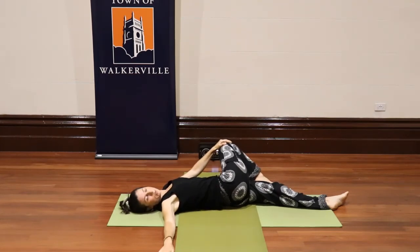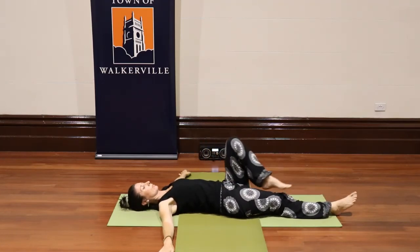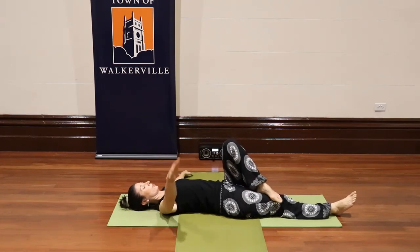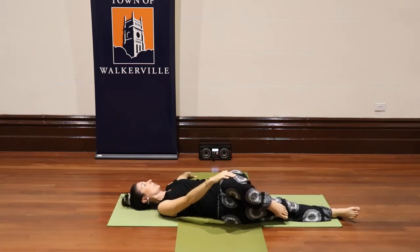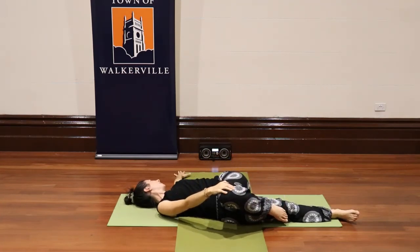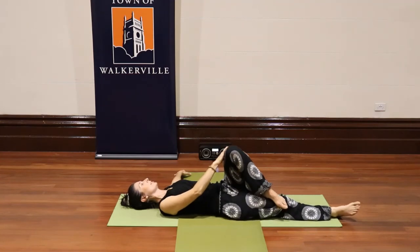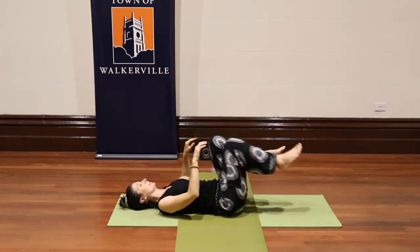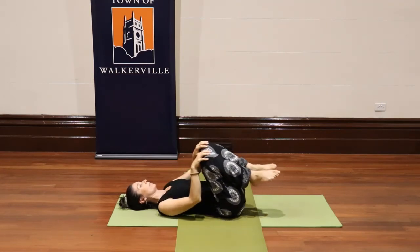And slowly come back, changing sides. The sole of the foot on the thigh, guide that knee over with your hand. Turn the head to face the opposite way. And release. Take the knees into the chest and just some gentle circles around the sacrum area.